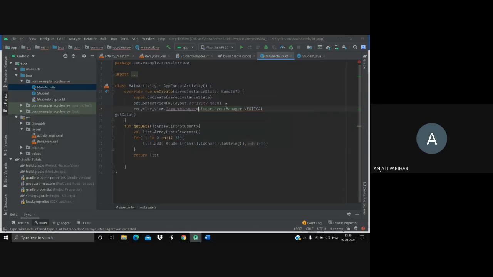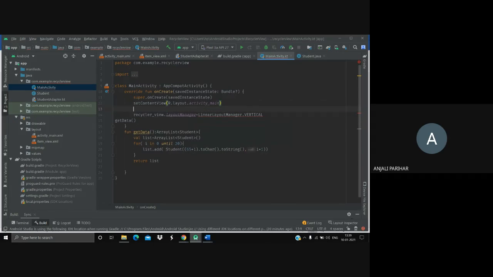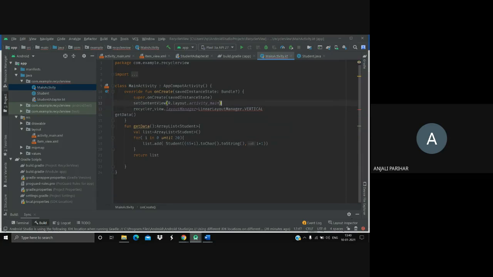We have certain other ways with RecyclerView. Here comes a difference between ListView and RecyclerView. When you deal with ListView, you are only provided with one orientation, that is vertical layout. But when you deal with RecyclerView, you can deal with linear layout where you have the options of vertical as well as horizontal. You can deal with grid view. You can deal with staggered view. We'll see them one by one.